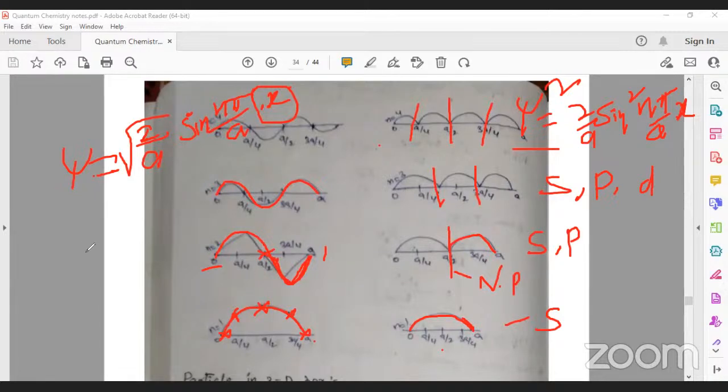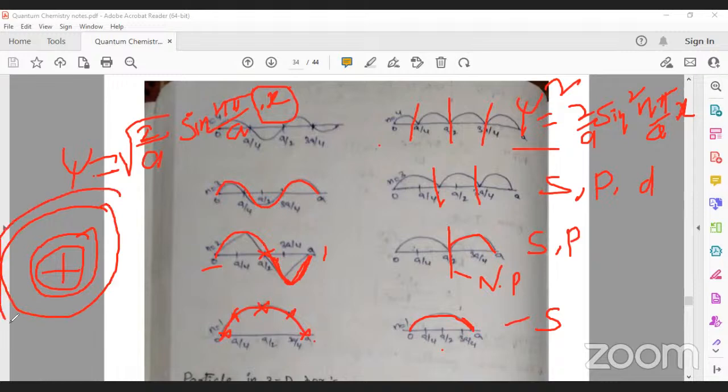This is the information we will get from the solution of these, right? So the first shell contains only s. The second contains s and p. The third contains s, p, d. The fourth contains s, p, d, f. These shells are sometimes indicated as K, L, M, N. The K shell contains only s because n is equal to 1.